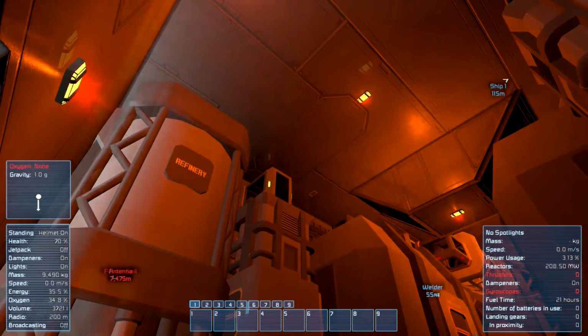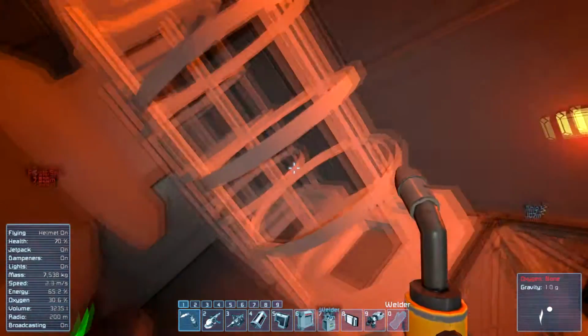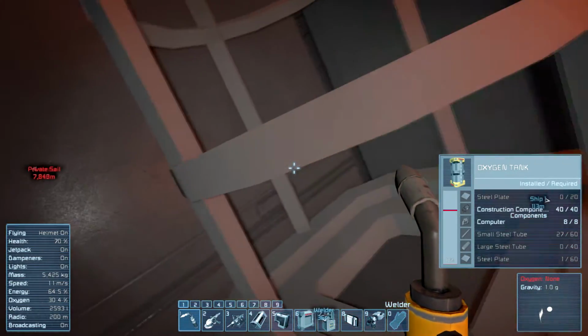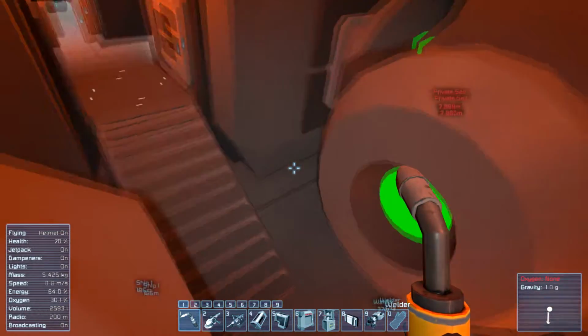The industrial section is doing pretty good. Not gonna complain. Steel plates. Steel plates.